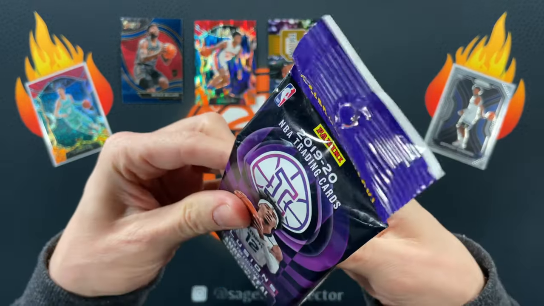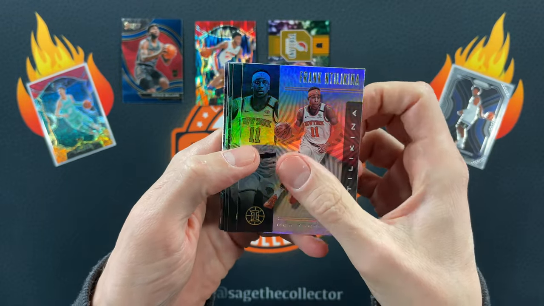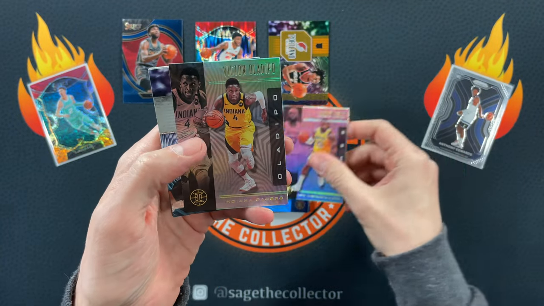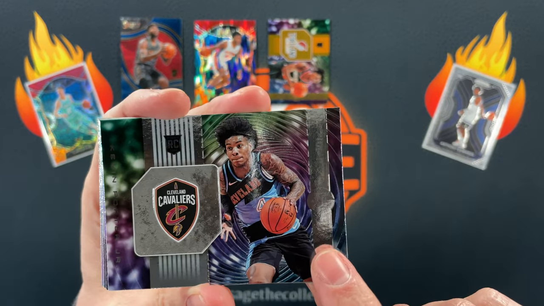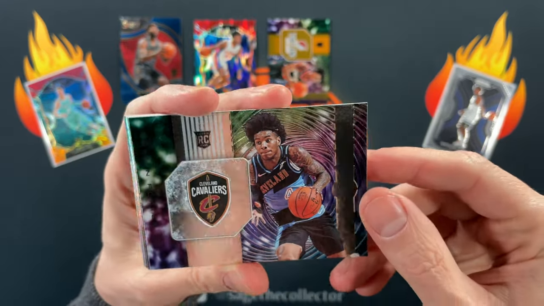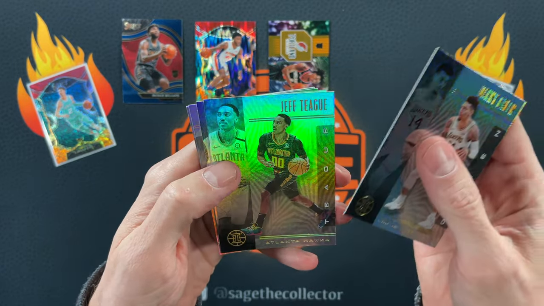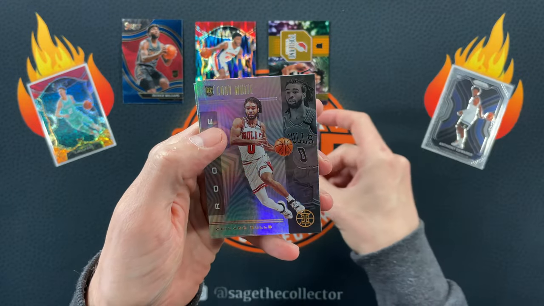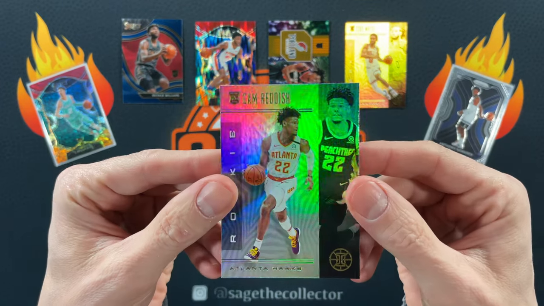All right, Illusions rack pack number two. Nikola, Devonte, Aldridge, LeBron James, Victor Oladipo, and then we got a base Instant Impact, and now we're back to not being able to read it because it's silver foil on silver background. But that is a KPJ. Danny Green, Jeff Teague, Lou Williams, and our rookies are Kendrick Nunn, Kobe, there we go. Putting Kobe up top. And a Cam Reddish.